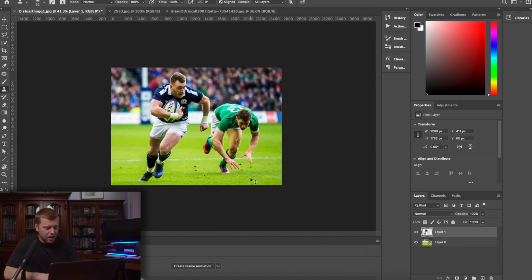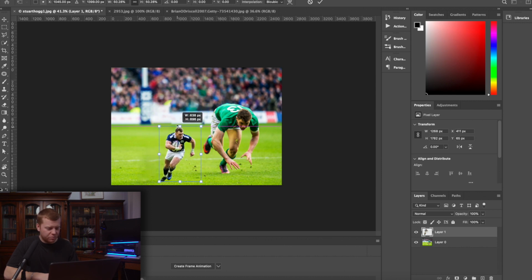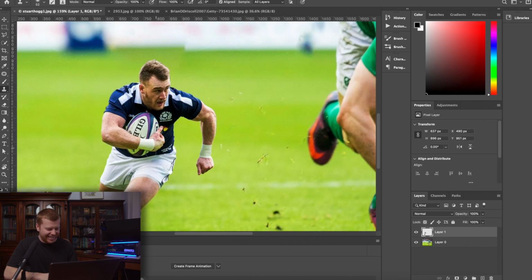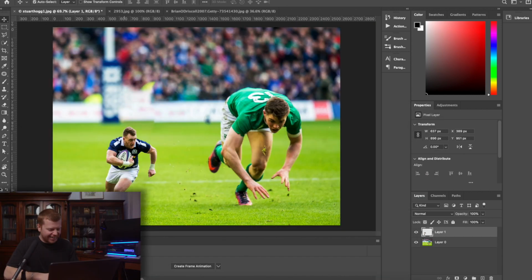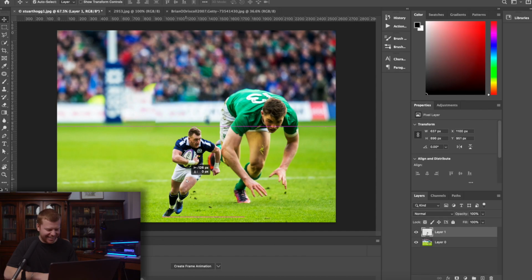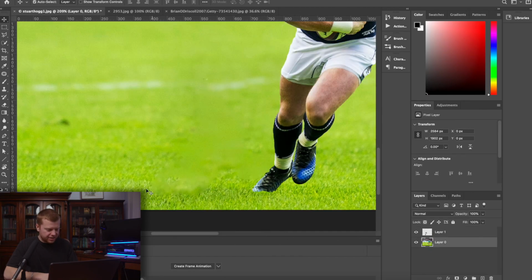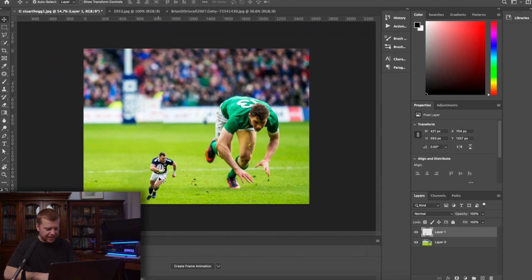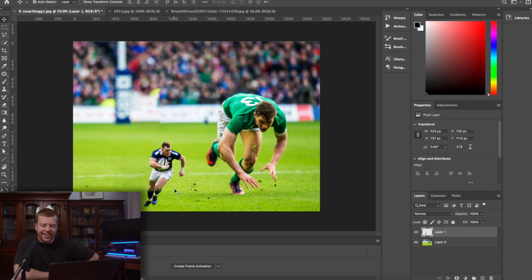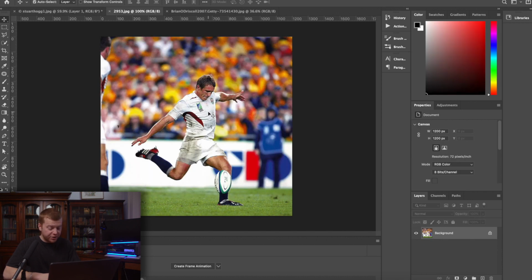Now we can come up to our Stuart Hogg, hit Command T, and simply make him smaller. Look at that. Look how cute he is. Oh my word. He's so cute. Oh, a little cutie. We could even bring him in front. Look at that, very good. Under here, I'm just going to tidy this up a bit more, just so it's not so obvious. There we go. There's a little Stuart. How much smaller can we make him? How ridiculous is this gonna get? Right, there we go.